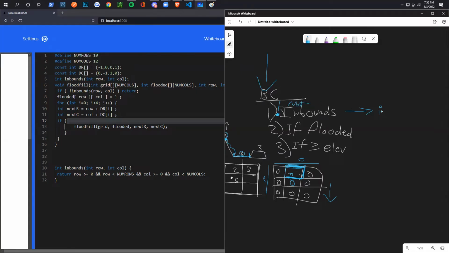So we want to keep going if we are in bounds. We want to keep going if we're not flooded. And we want to keep going if where we are is a greater elevation than where we're looking to go. So that's how we're going to think about it.